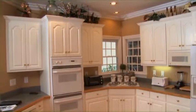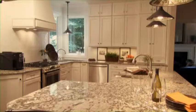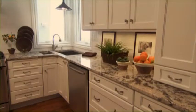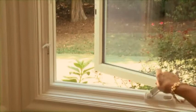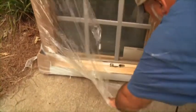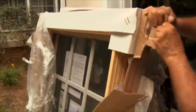They did presently have 2 double hung windows over this area, and what we did was to increase the opening, put in a casement window so that you would get more ventilation into the house and more natural light. Also, a casement window is much easier to open over top of the kitchen sink as you don't have to reach over to the middle of it. One of the nice things about this is that the product may qualify for the energy tax credit, and when that tax credit ends is up to the government, but you do need to check your manufacturer's websites concerning that.